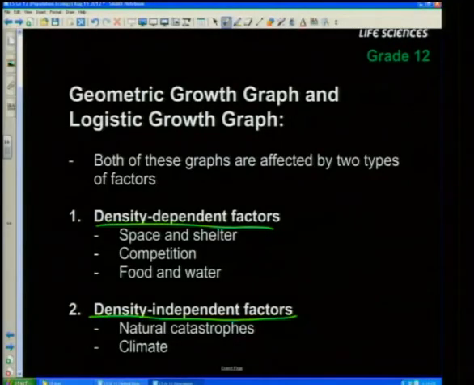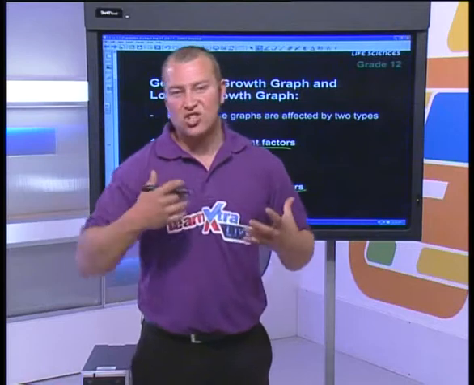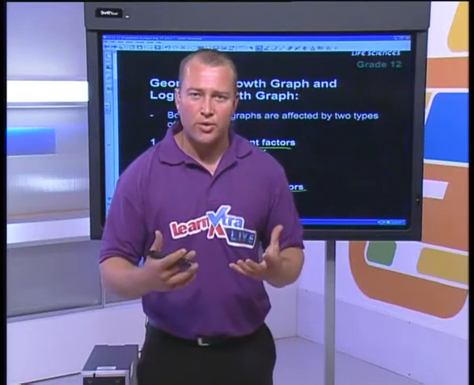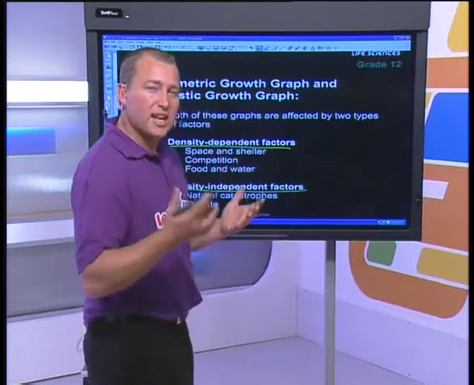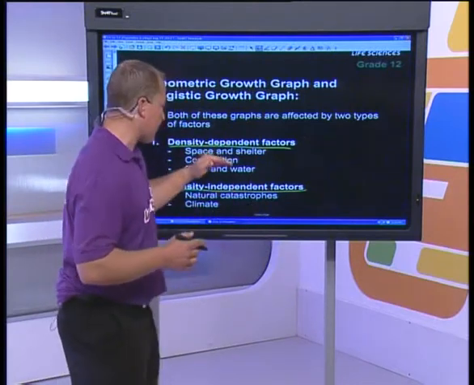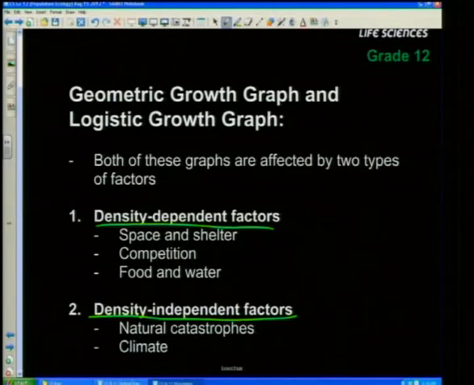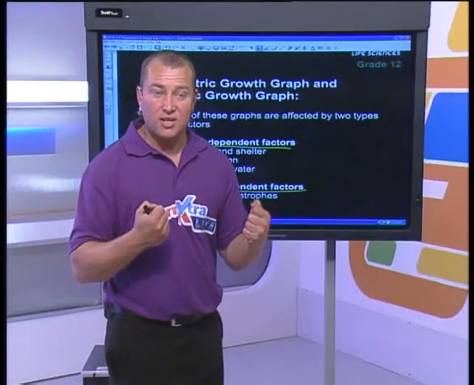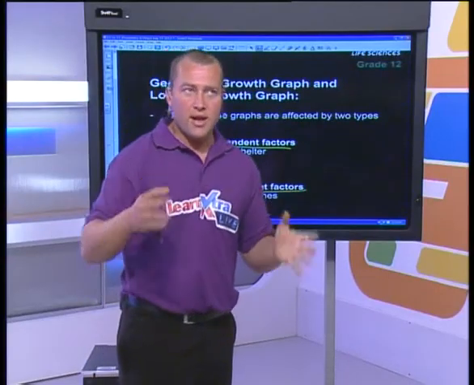What I've done here is I've put here shelter, competition, food, and water. Without space and shelter, they get restricted and they start fighting and they start killing each other, and it's not going to work. Shelter, they need to be protected, otherwise they are going to get sick. That is a big thing. Competition, I've just mentioned, right? You get a big male and another big male, and the best genes are going to win. So they compete with each other to see who can breed. They don't let both of them breed.